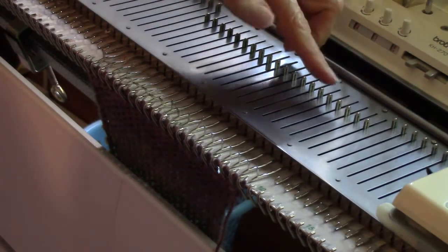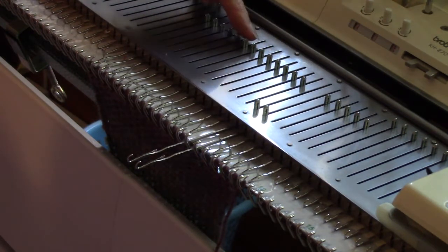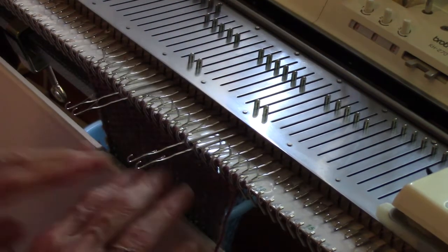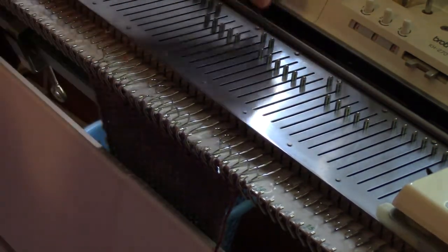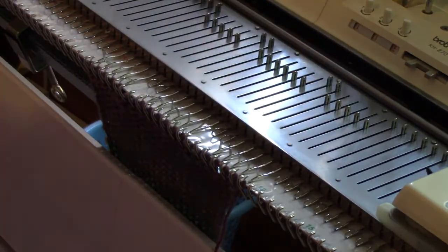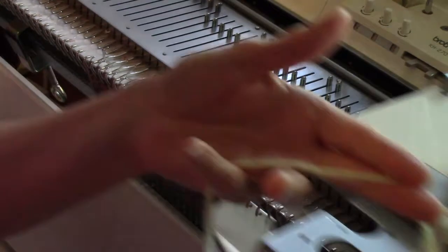I'll go five stitches from the edge for the first cable, then skip five — one, two, three, four, five — five stitches from each edge. Put the cables wherever you want, but here's the tricky bit: you're going to drop those stitches. Just drop them. The needles go all the way back against the back of the bed and they're not going to be knitted with the waste yarn. Now I'm going to grab my waste yarn, hand-feed it, and knit eight rows.